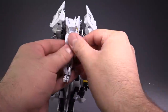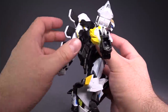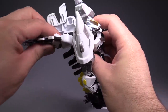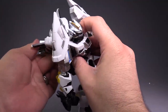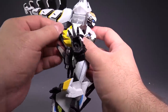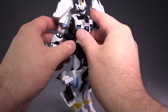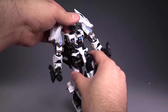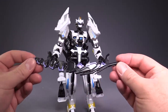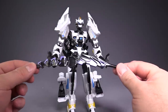Also, I think this is supposed to split open somehow for the robot mode, but it serves no purpose. There's nothing in here, nor is there any real way to flip it out or anything. I don't know. And the pictures on Sirtoys, I mean, they just show it folded up like this. So that's the way I'm going to do it. Just stand the figure up. Oh, and last but not least, it has this weapon, which possibly could be stored in the tail section. But again, I don't know.